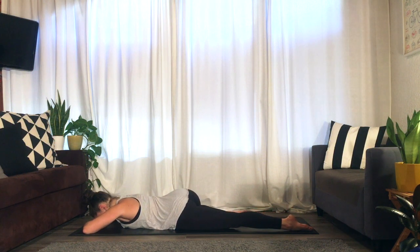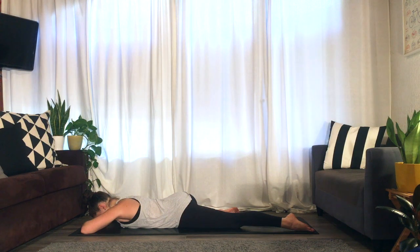Inhale. Draw the right knee up towards the right elbow, taking it out to the side, maybe coming off the mat, and just allowing your body to settle in. Breathing down into the belly. Feeling that expansion begin to move into the lower back as well. Any tension that we're holding on to within the body, within the breath, within the mind. Seeing if we can let it go or put it to one side for now. Maybe the body is beginning to ease into the stillness. Relax the shoulders as we take one more breath in.